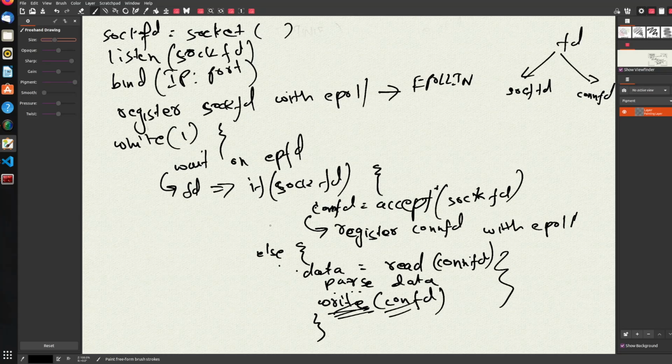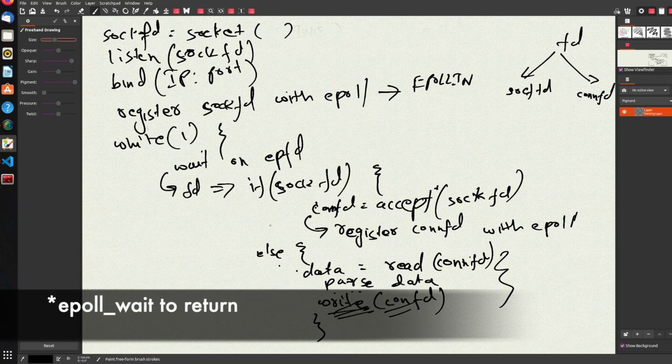So for each of the FD, you find out the resource that it's wanting, you open the resource, you read 512 bytes or whatever chunk size, you send that, you go to the next events for FD, again you do the same thing, you open its demanded resource, send 10 kilobytes, and like that you keep looping over all the events until it's done, and then you again go and wait for the EPFD wait to return, right? It would be clearer when we implement it.